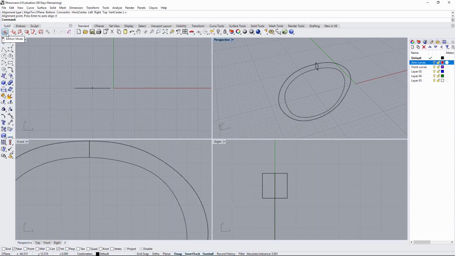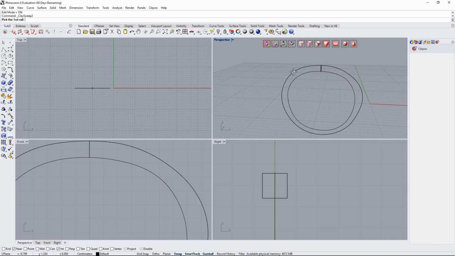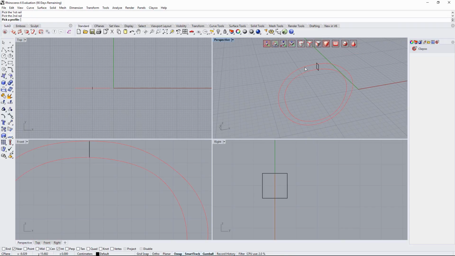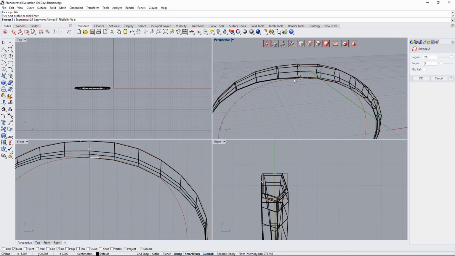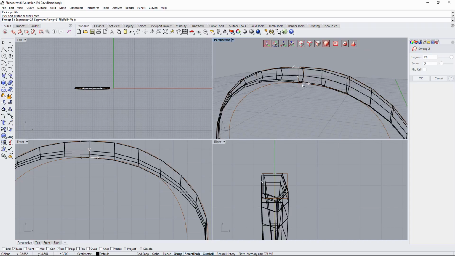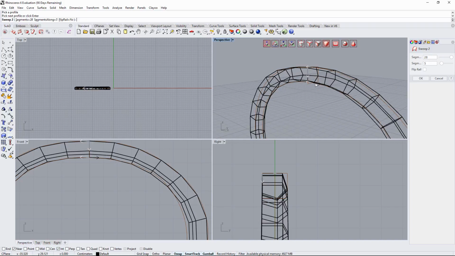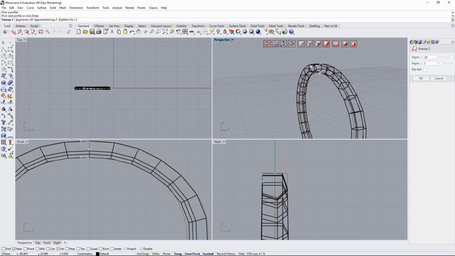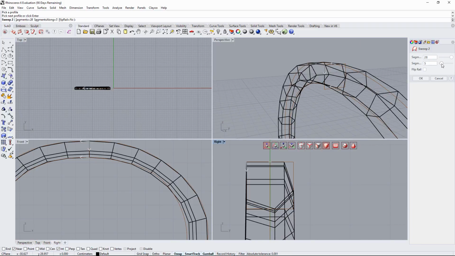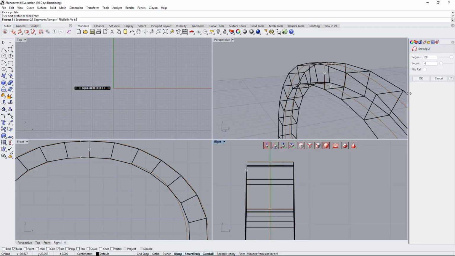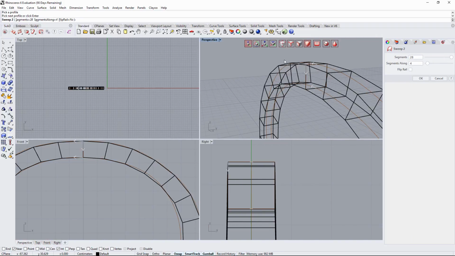So we turn on the addition mode and we will go for the sweep to rails tool. In here we pick the first rail and the second one, and finally the profile, and press enter to see the result. We have to align the curves, we have to change this one, and I will change the number of segments to 4.